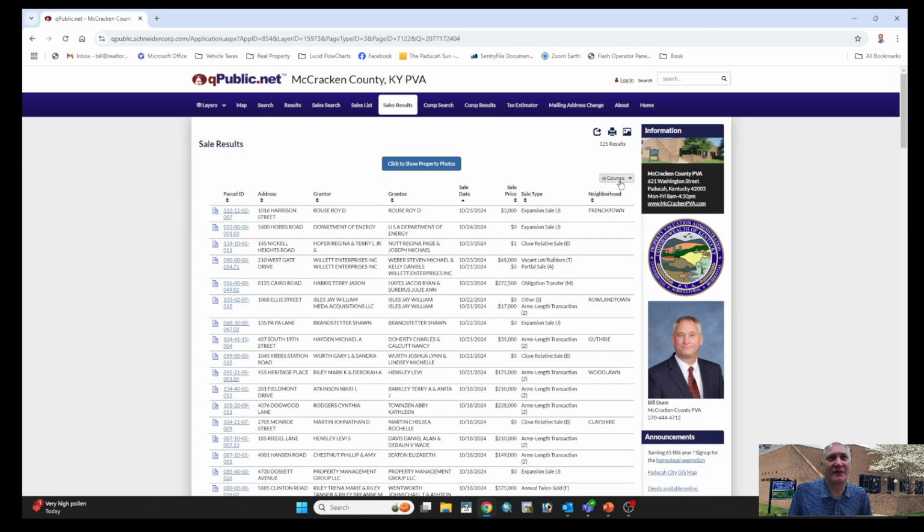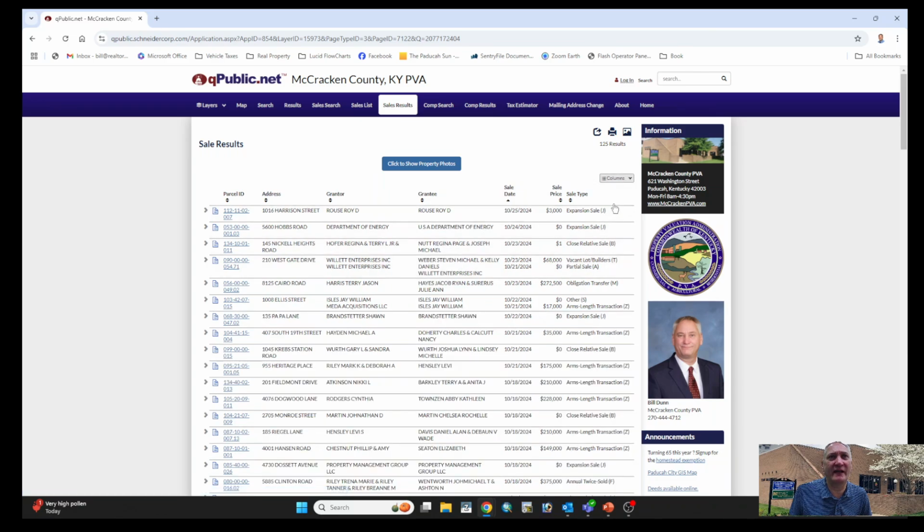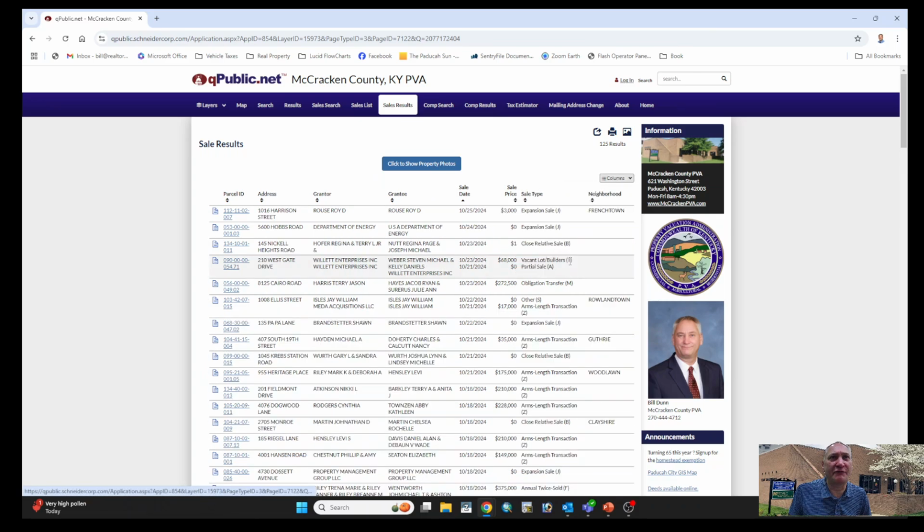And there's an option up here that says columns. These are all turned on. That's why they have check boxes. If there's a column here you're not interested in, like neighborhood, you could uncheck that, and the neighborhood column has disappeared. So these columns you can turn on and off. If you're actually logged in, and I'm not logged in here, but if I were, you would see another version of this that has a lot more information and more columns.